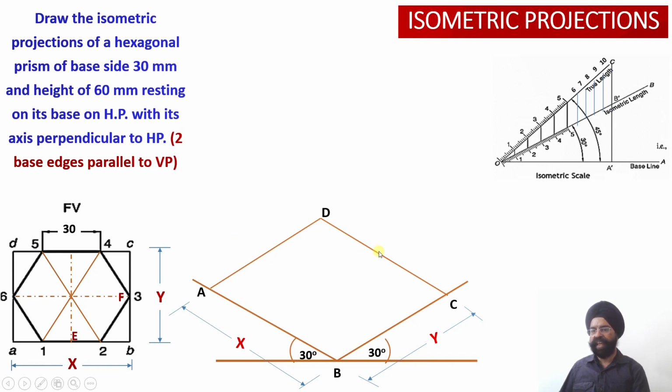Then these 2 edges are drawn like isometric lines. So AD is parallel to BC and it is equal to BC. CD is parallel to AB and the distance is equal to x over here. So the base of this particular prism has been completed. So this is my base. So through these isometric lines, I am going to measure the rectilinear distances and the location of all these points 1, 2, 3, 4, 5, 6 will be completed onto the base.